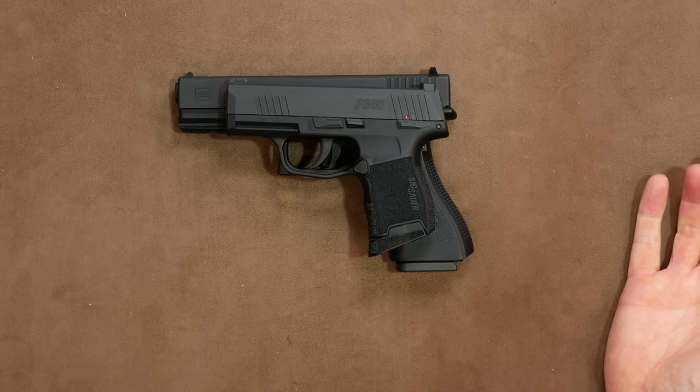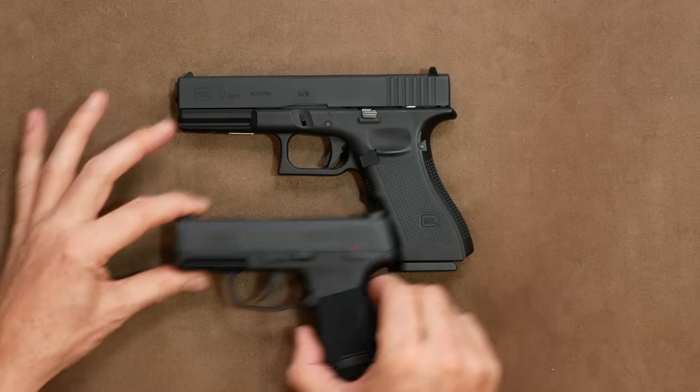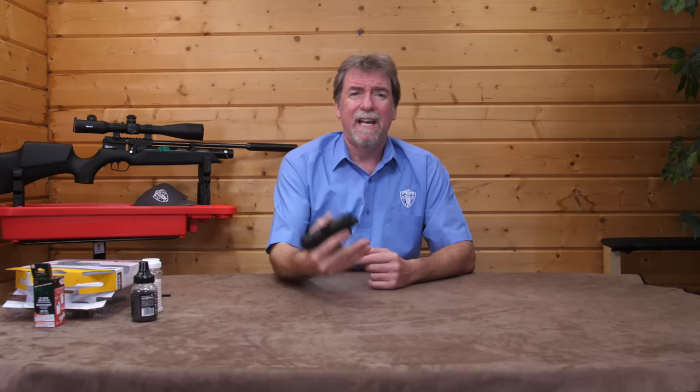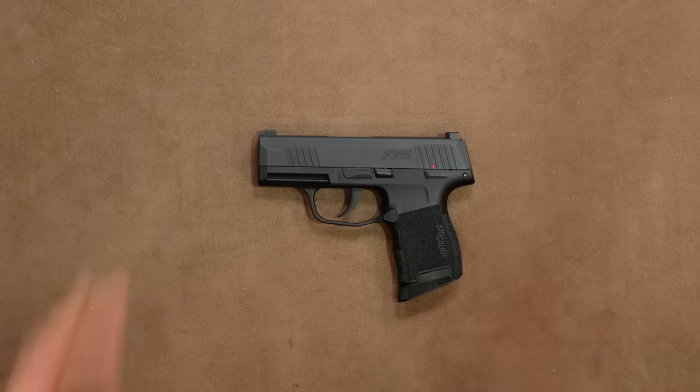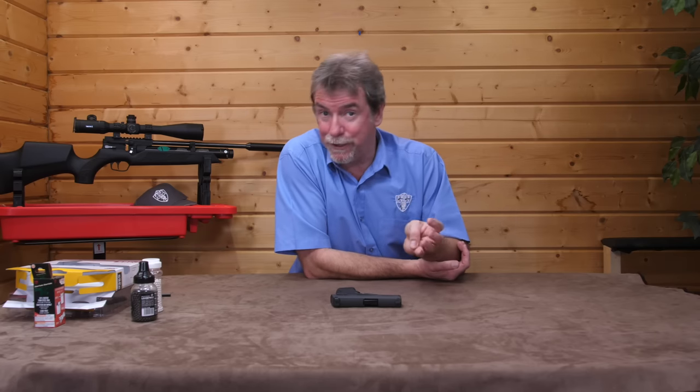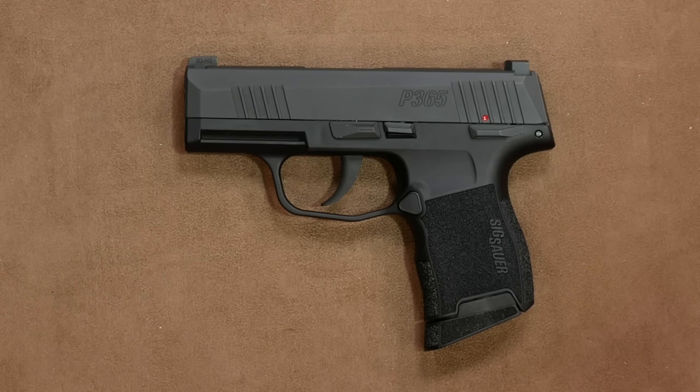So, does size matter? Well, in this case it makes you smile when you see it and when you use it. The build quality is great, it comes with BBs to get you started, and I think it's really good value — all this in such a small compact package. I must say, I don't want one of these, I need one of these. As my daughter used to say: be careful — if you see one of these in the shops, you will want to buy it.